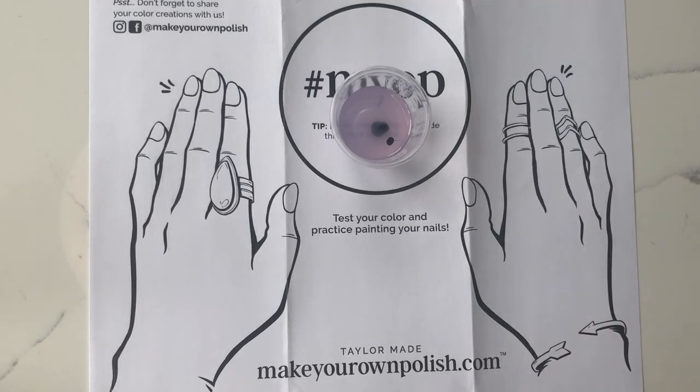When I stick with liquid concentrates only, the consistency of the polish is long wearing. I will have a slightly better long wearing polish day to day if I do add a pigment or a shimmer, like a dry ingredient. And that is because the texture in there does adhere to your nails a little bit longer and changes the formula slightly. So if that's a concern to you, then I would suggest adding a little bit of one of the colors that you feel complements this. Otherwise, you don't necessarily need it to achieve this color.